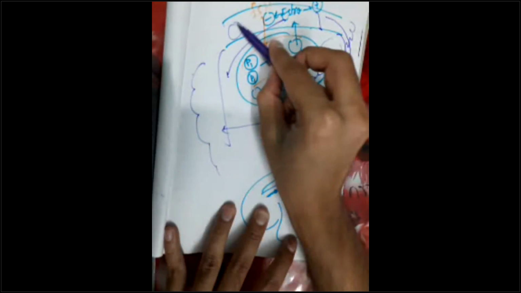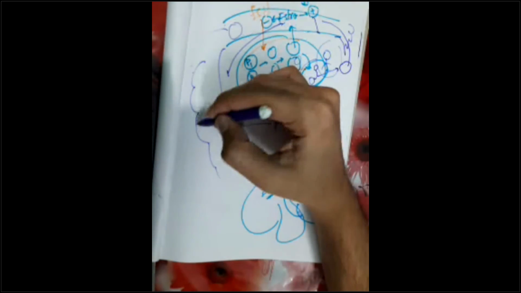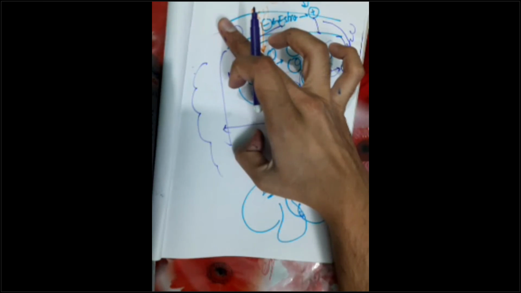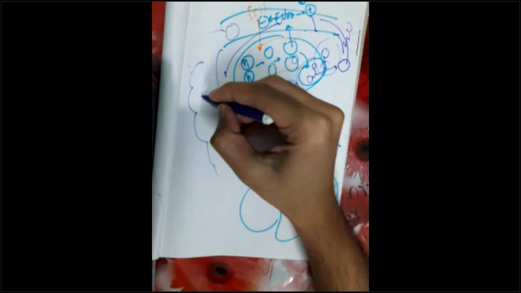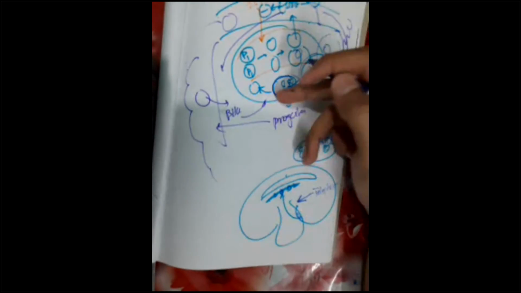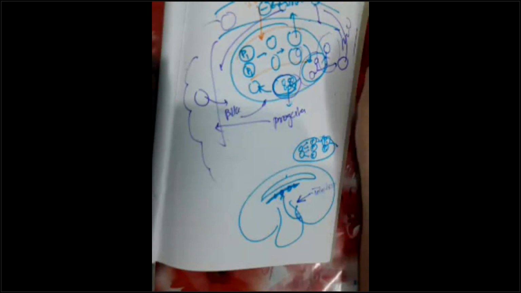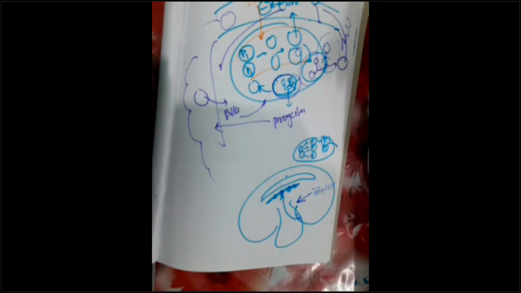Now if fertilization takes place, then this fertilized ovum, zygote will now come, blastocyst and implant, and pregnancy will continue. If there is no fertilization, how can pregnancy continue? My syncytial trophoblast will secrete beta HCG, which will maintain my corpus luteum. If pregnancy is not there, if fertilization is not there, no syncytial trophoblast, no beta HCG, no maintenance of the corpus luteum, that means progesterone is now withdrawn. Due to progesterone withdrawal, there will be bleeding, the menstrual phase.